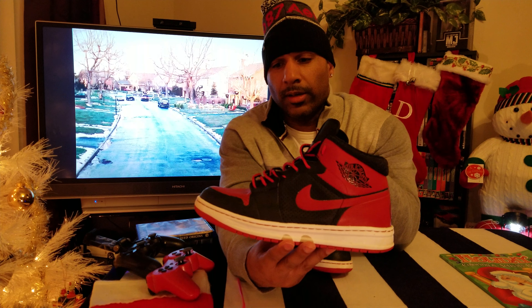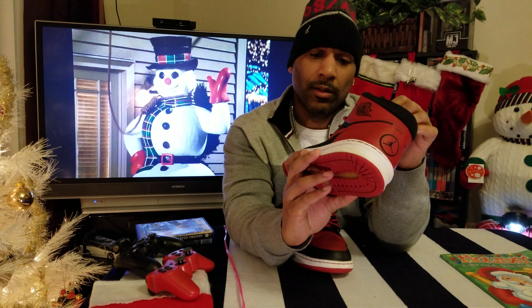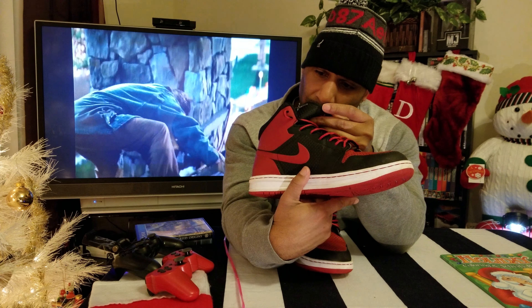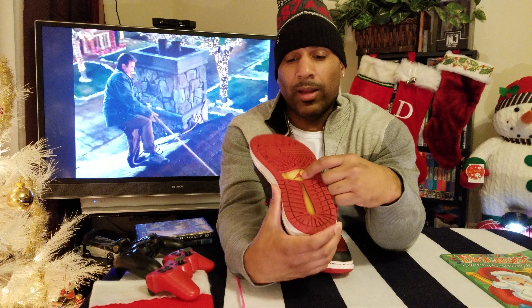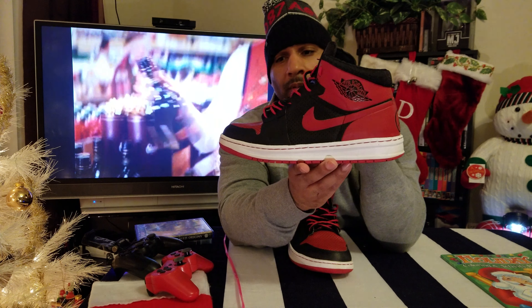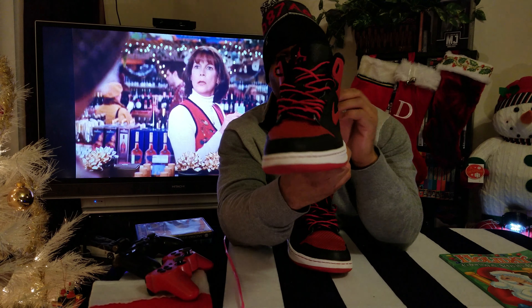So this is the Air Jordan 1 Alpha. You're going to see the Nike Air at the top. It sort of looks like the Bred colorway — perforations throughout, Jumpman on the back. And these were actually released in 2009. Sort of like the Bred colorway — a little icy sole, yellow right there, Jumpman in the middle, traction. Super lightweight shoe. Swoosh in red — the Bred colorway represents that black and red colorway, Chicago Bulls.